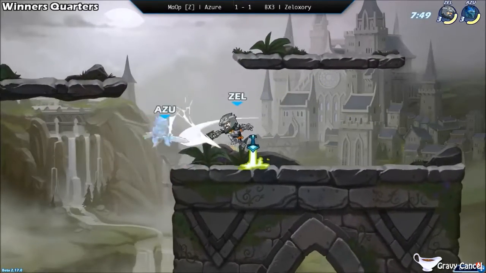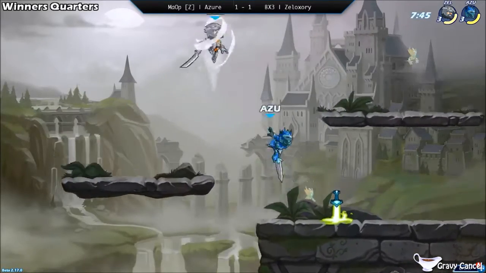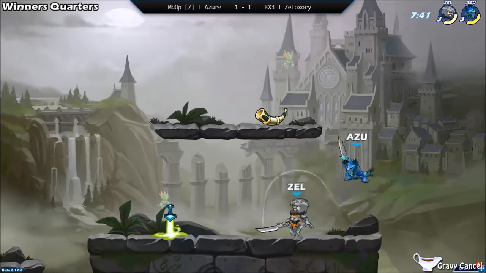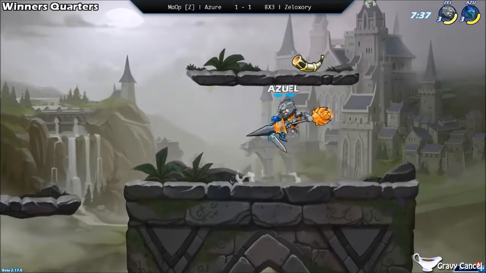Rather. I actually really like this map choice when it comes to Lance Legends because of the way that Blackguard Keep works, especially with those bottom ledges, right? You can recover into that and it will kind of slide you up further into the stage than it normally would. So you have a little bit more options when it comes to recovering with the Lance. Right.